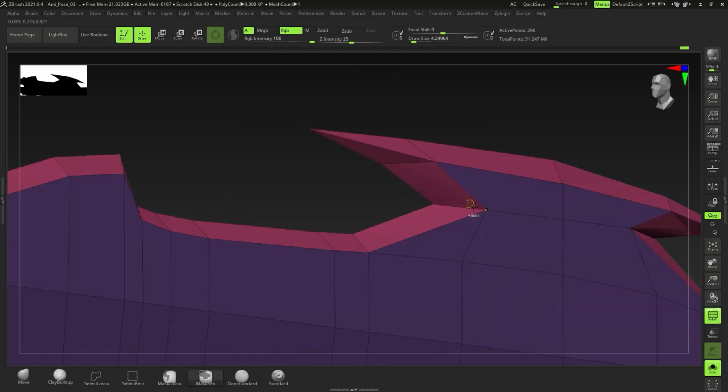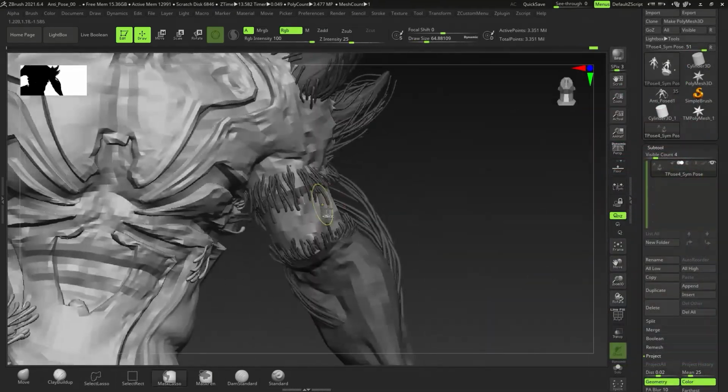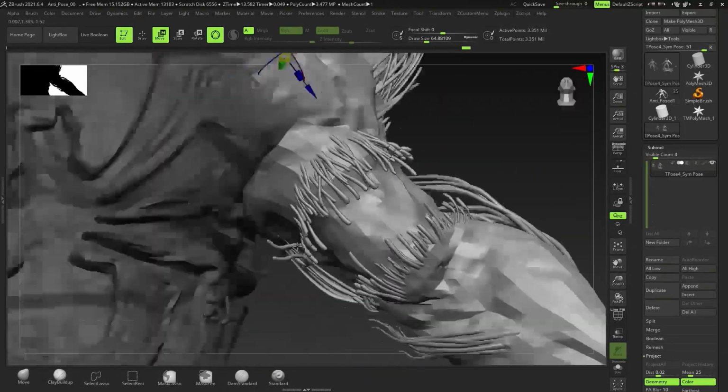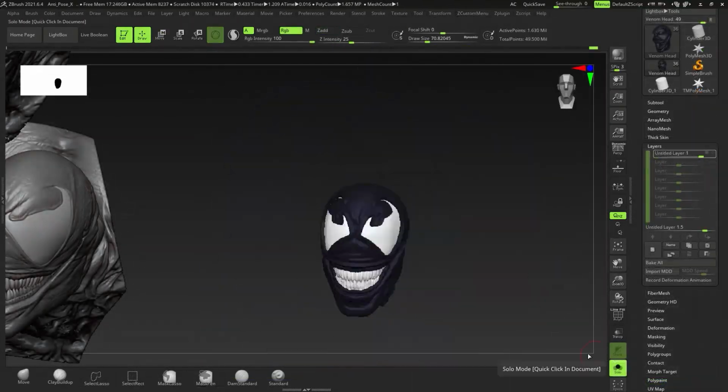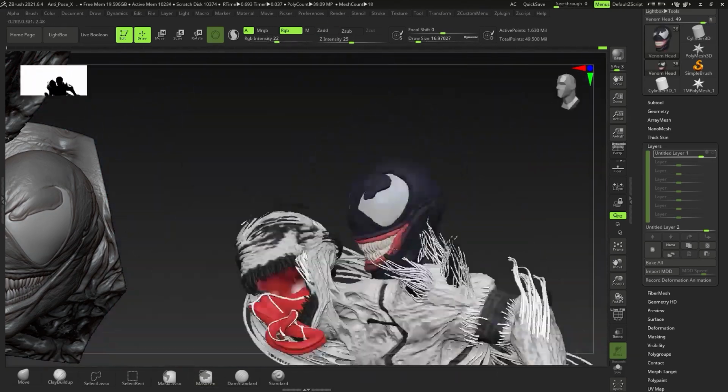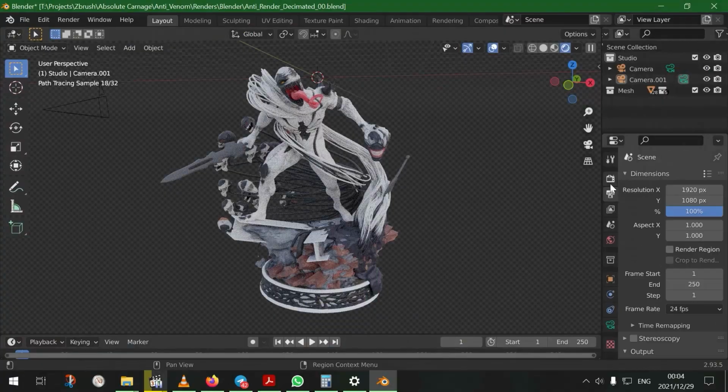And after we're done with all that detailing, what we're going to do is we're going to pose our character, because we do want a little bit of dynamic movement, everything in ZBrush, and from that we're going to paint our model in ZBrush as well, making sure that we get all the color information right in there. And next we're going to move on to Blender.